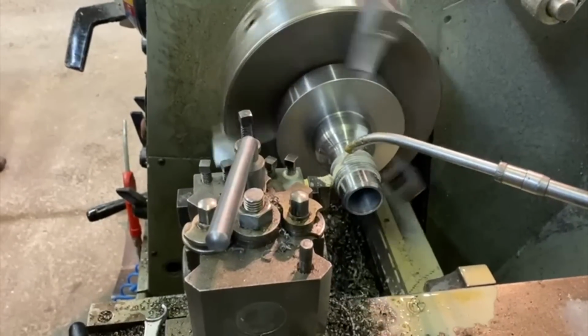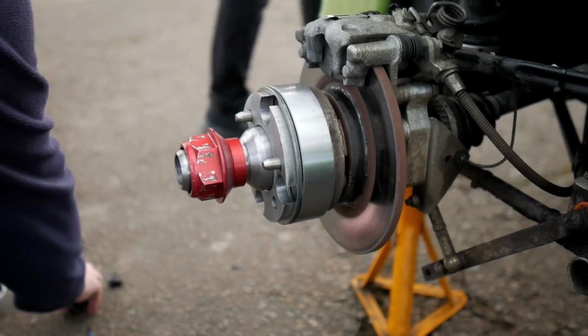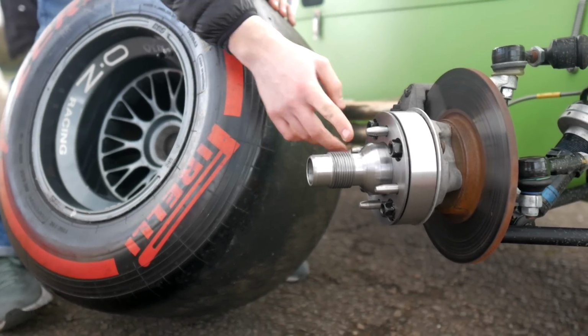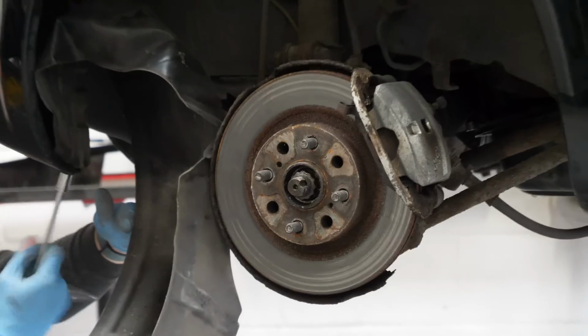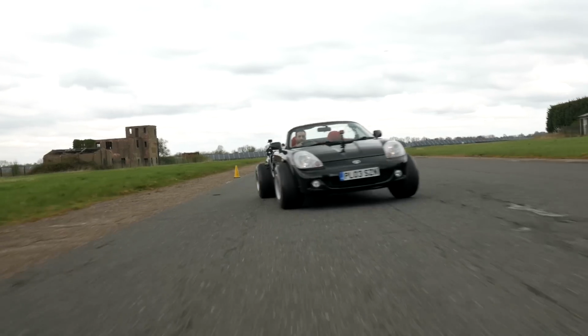You might have noticed that the adapters look very similar to a normal wheel spacer. They bolt to the hub and then the wheel will bolt to the adapter. With the extra 34mm added each side, we knew the wheel bearings were going to take a beating because of the extra leverage, but it didn't need to be doing hundreds of thousands of miles.